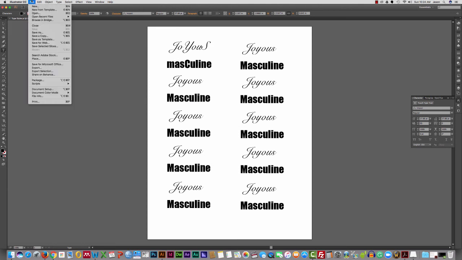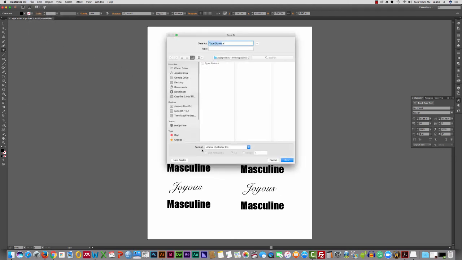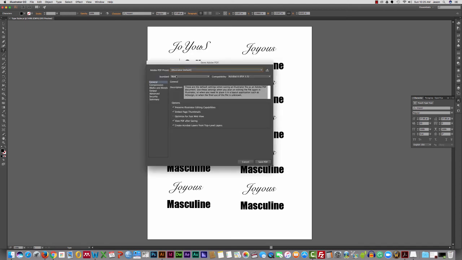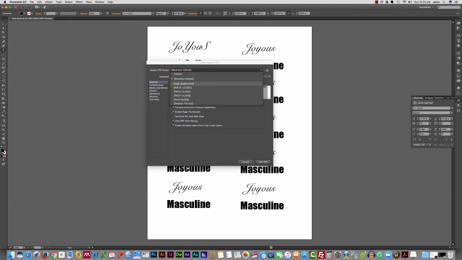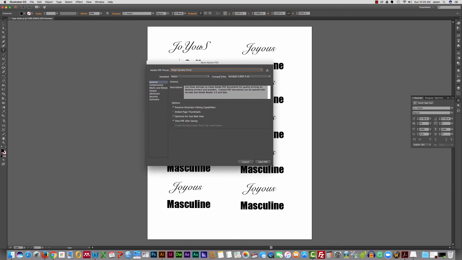And then what you're going to turn in is a PDF. The system will only allow a PDF to be turned in. So in Illustrator, it's pretty easy to save a PDF. It's just a save as, and down here in the format, you're going to change that to a PDF. Finding 1 type styles, and I would just say high quality print is fine when you submit it.